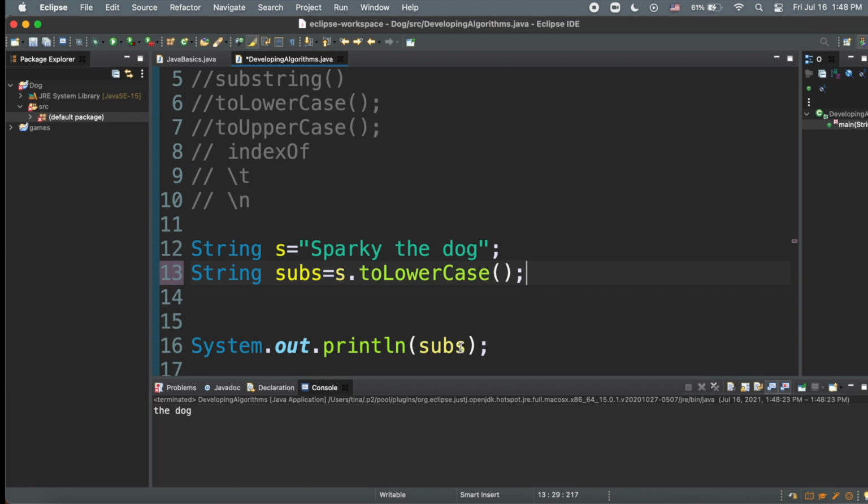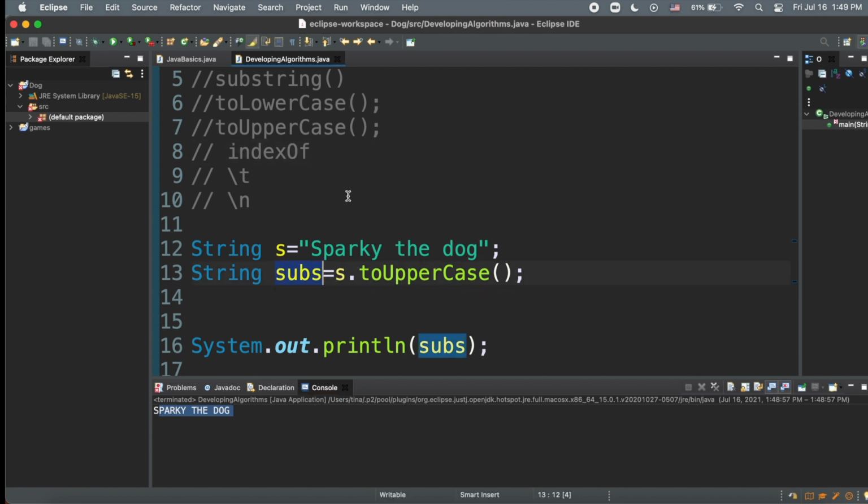And since we are printing out the variable subs that is returned of this, but in lowercase. And then pretty simple, toUpperCase, we will have Sparky the dog.